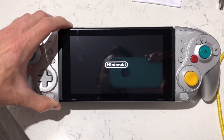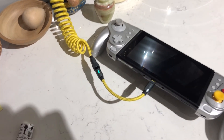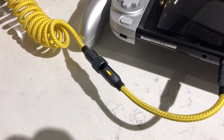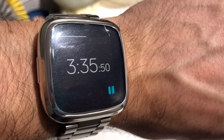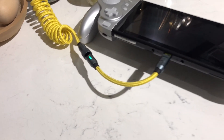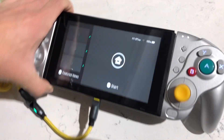Now let's try charging something - how about my Nintendo Switch? I turn it on and the Switch is totally dead. So I plug it in and get the green light for low power, and now I get the blinking yellow meaning fast charging mode. Sometime between 2 hours 40 minutes and 3 hours 35 minutes, this decided it was fully charged and went back to green charging status. It takes my Nintendo Switch between 3 and 4 hours to fully charge on its own supplied cable, so I'd call this test a success.